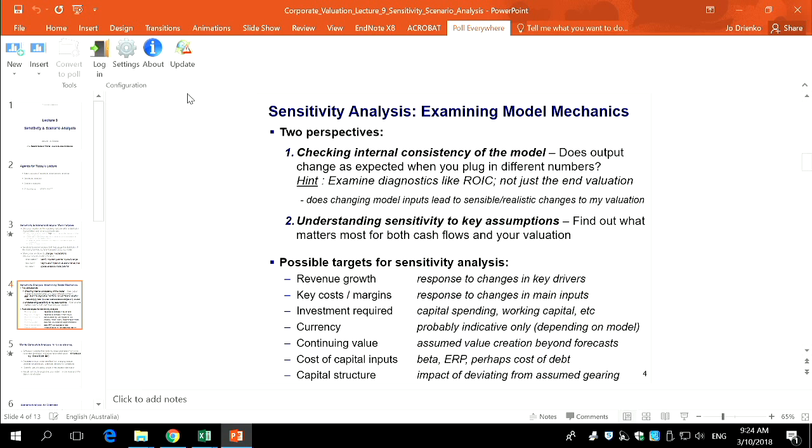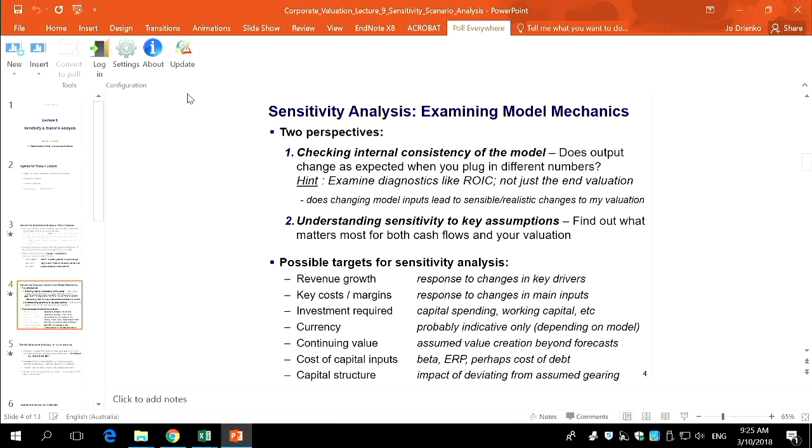Because if you have a scenario where you increase the growth and your value per share goes down, there's something wrong in your model, and you need to check it. You need to trace it. What's happening? Okay, revenue is going up. Did I link something to revenue and the cost is going up too much? What's the problem? Because when you just increase, let's say, revenue growth, and you look at what happens to the ROIC and the value per share, and they don't go up, something must be wrong. There must be a mistake in the model with a formula or something like that. Okay? So, good idea for sensitivity.